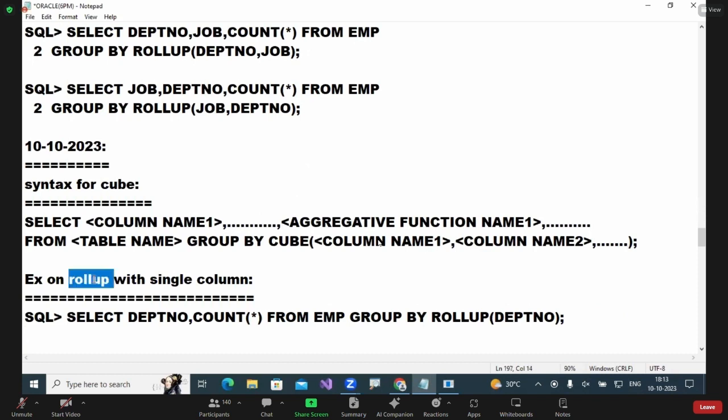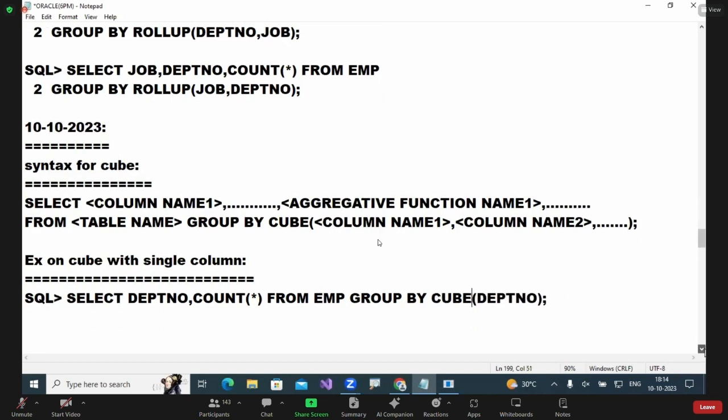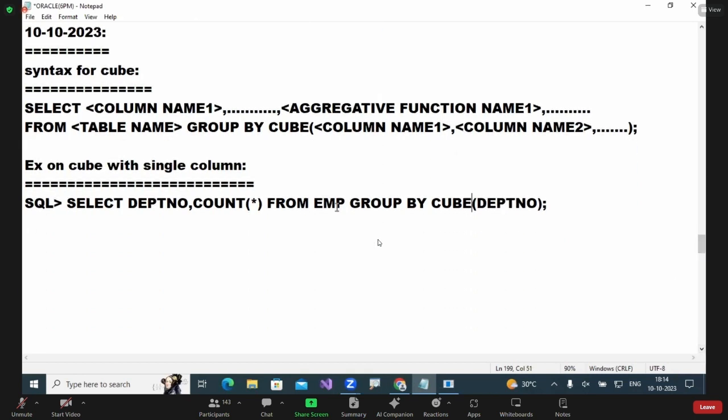Example on cube with a single column. I just want to change the keyword to the cube clause here.